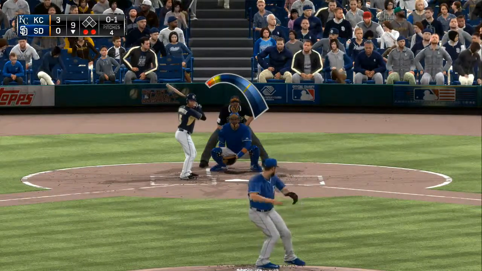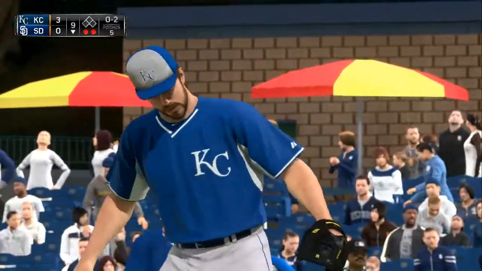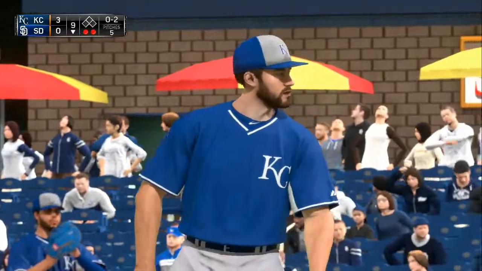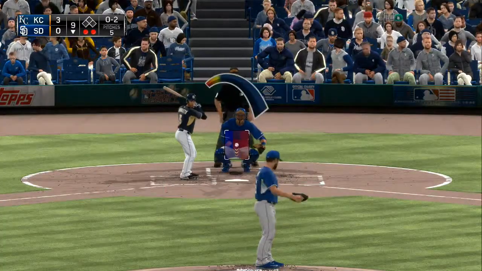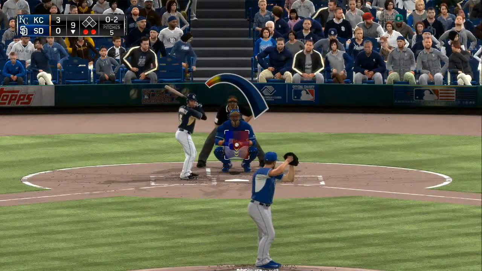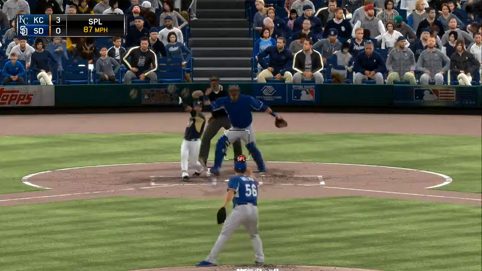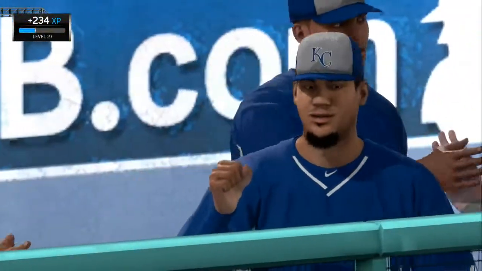Now here it comes. And this is swung on and missed, so the Padres find themselves down to their final strike here. That thing's coming in there hot. 96 miles an hour. Now here's the pitch. Swing and a miss. He struck him out, and that'll do it here as the ball game is over.